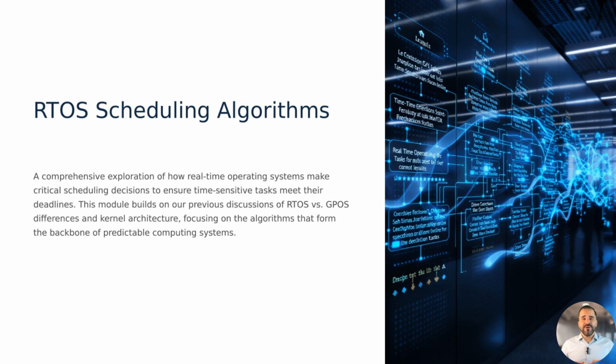Whether you're running periodic sensor checks, handling emergency interrupts, or processing control loops in a robotic arm, the right scheduler ensures everything happens predictably. In this lesson, we'll explore essential real-time scheduling strategies like rate monotonic scheduling, RMS, and earliest deadline first, EDF, and learn how these algorithms guarantee timing correctness. You'll also see how feasibility analysis ensures system schedulability and how issues like priority inversion can derail everything if not properly handled.